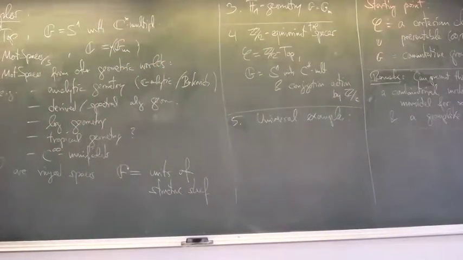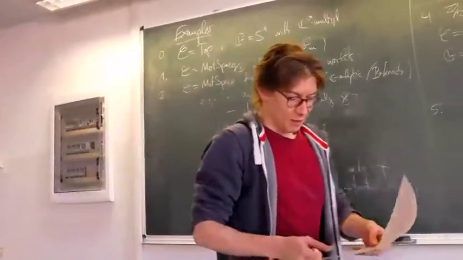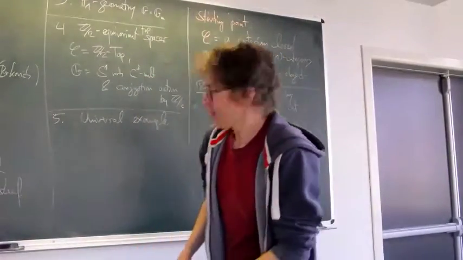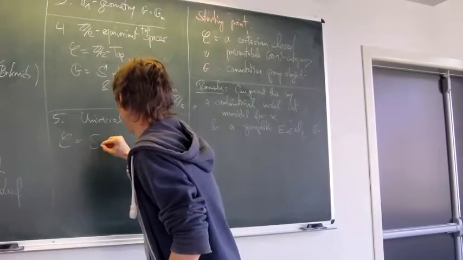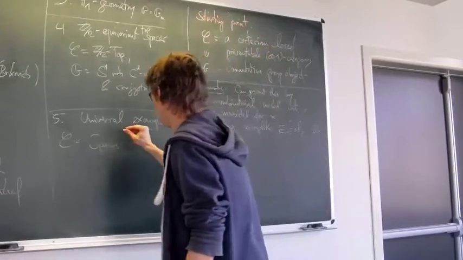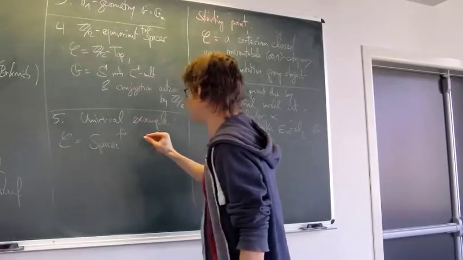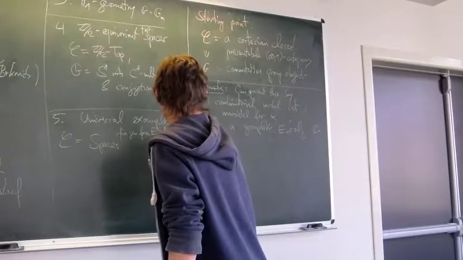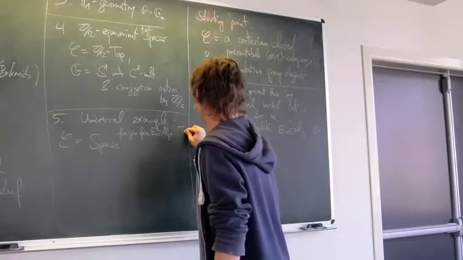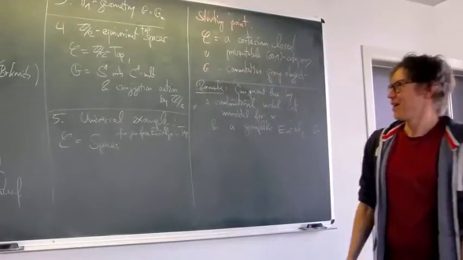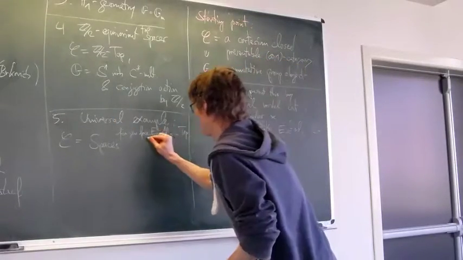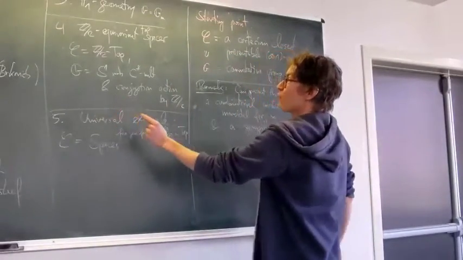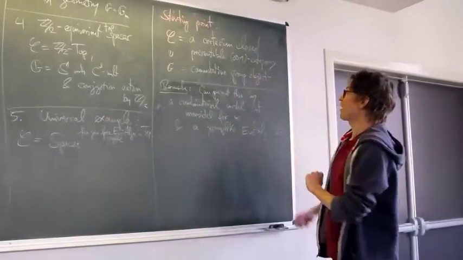So there's a universal example for this whole setup. I'm delighted to say this in such a topos-friendly environment, heavily inspired by topos theory and last time's topos. That would be the following. I take the infinity category of spaces, and I take the category of presheaves on the finitely generated free E-infinity algebras in top, group-like, sorry. So this is sort of the universal Cartesian closed presentable infinity category containing a commutative group object.